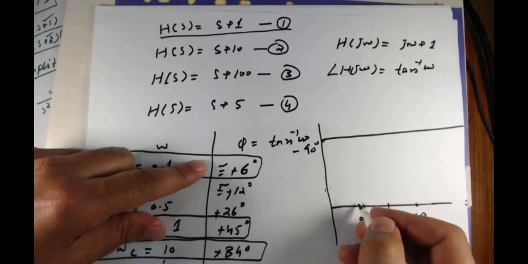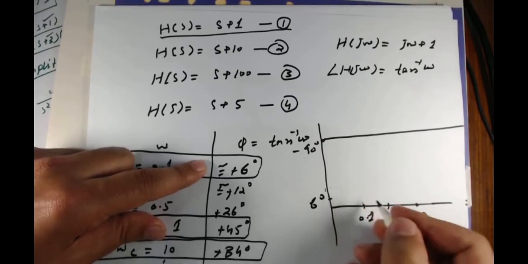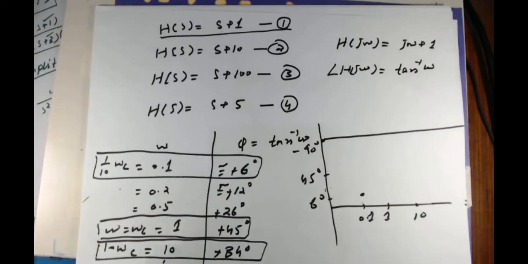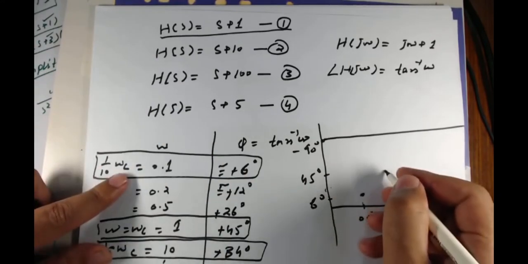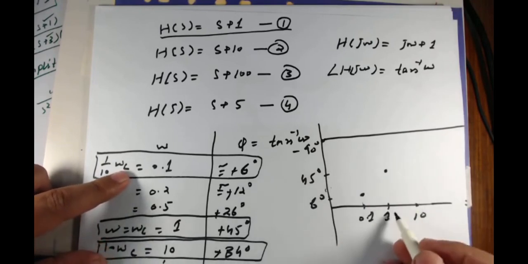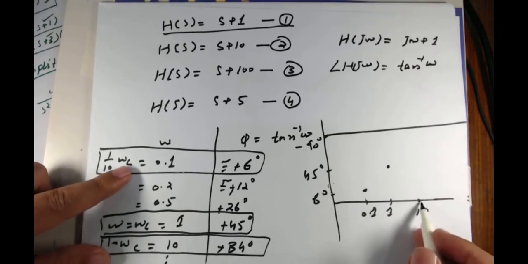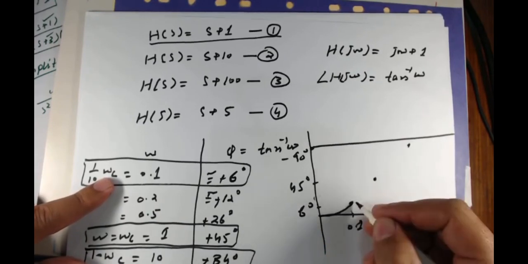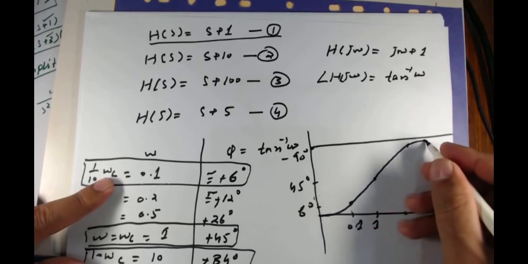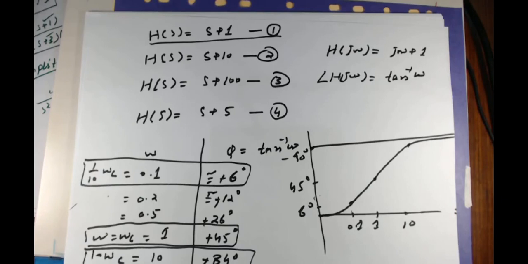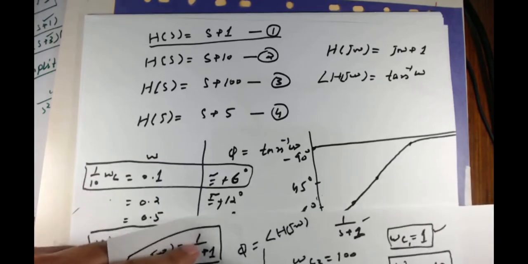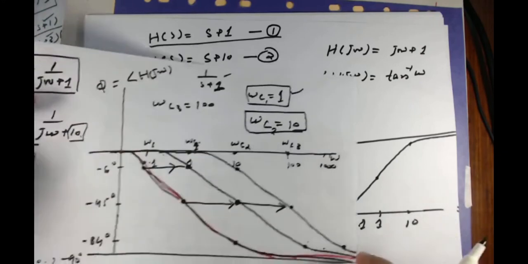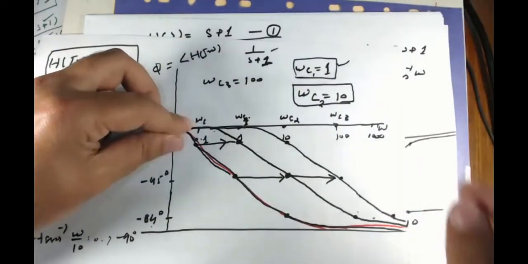So at 0.1 our angle was how much? 6 degrees. At 1 our angle will be plus 45 degrees. I said minus 45 because I just did the earlier example, and that's what came out of my mouth. So at 1 this will be 45 degrees, and at 10 this was 84 degrees. You just need to draw this line, and it goes on increasing. Just look at this plot and this plot. So this is actually a replica; we just flipped this over the x-axis, so we get this value.